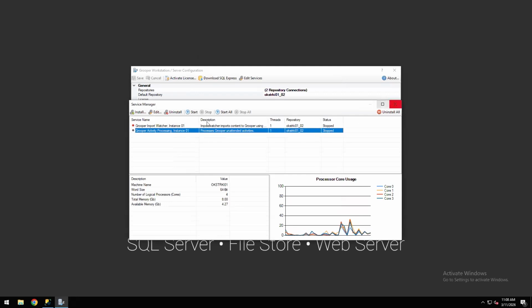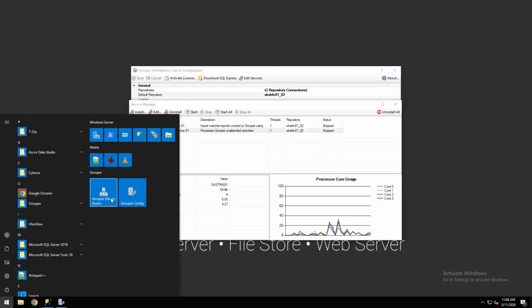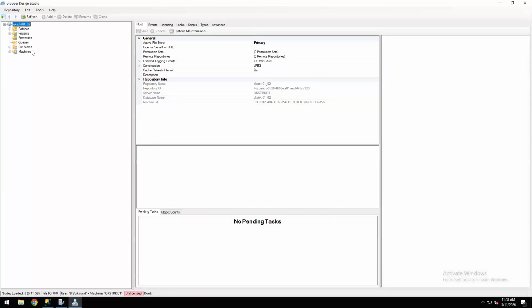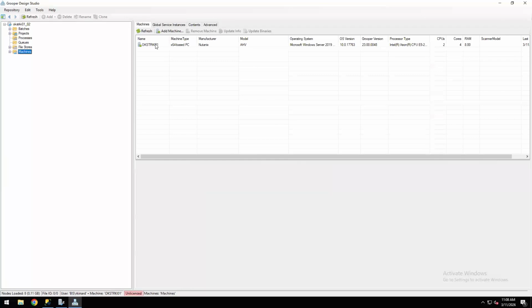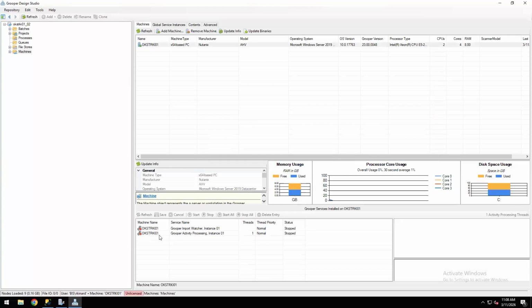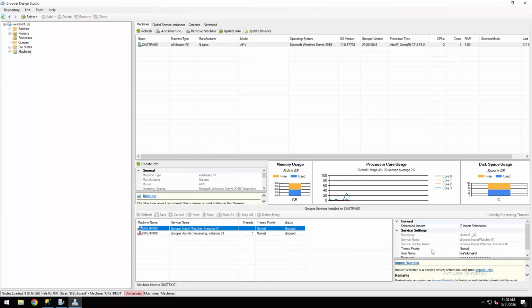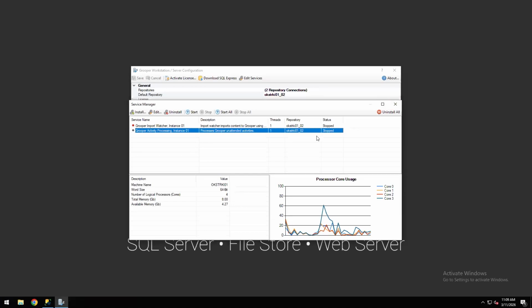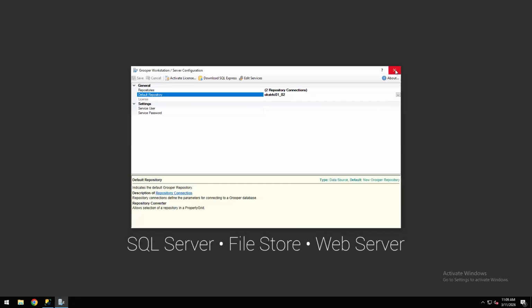So if I wanted to, I could uninstall these. If I were to go to Grooper again in the Design Studio thick clients, I could come in here to say the Machines tab. And if I were to select this guy here, I have to run as admin. That's an old thing. Oh, well. Anyway, you could see that in the Machines tab, I've got these two services here. I could click on them. I could edit them, etc. We'll see a mirror to this in the thin client as well. So with that done, unless there's any questions about how we did it the old way with Grooper Config, I'll move on to showing this with GCC.